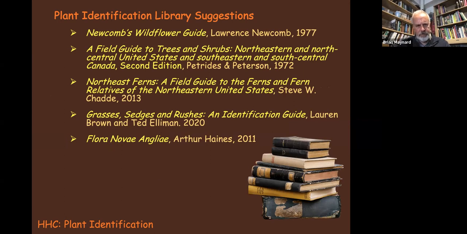Another one for trees and shrubs is A Field Guide to Trees and Shrubs of Northeastern and North-Central United States, by Petrides and Peterson. It's one of the Peterson Field Guide series. It was published in 1992, but not much has changed, and the names are pretty much almost all the same. So that's useful. It has really excellent keys in it, both for plants in leaf and also plants in bud without leaves. So it's a very useful book. It has excellent line drawings that show plants with a multiple of characters. And it also uses a multi-access random key, as we've learned with Newcomb's.